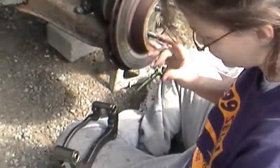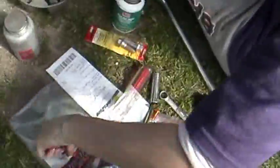If I'm shaking today, guys, sorry, I don't know what's going on, but I have diabetes and I've been shaking all day. You gonna put your boot on first? I don't know where the boot went. Oh, it's over here.